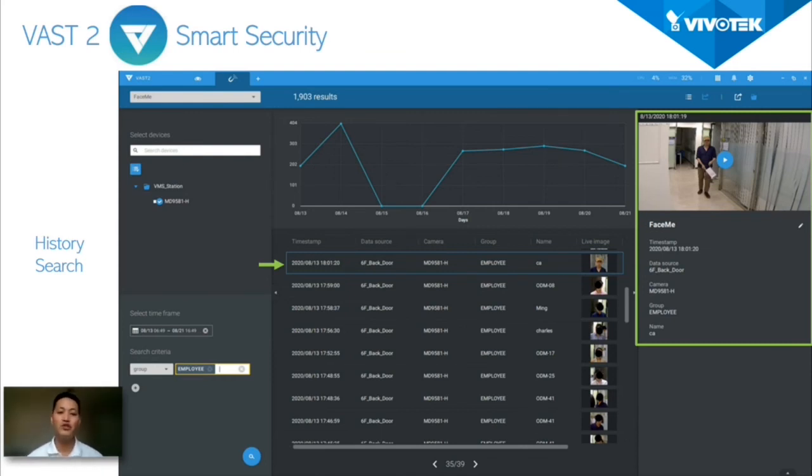So one scenario this searchable database can be useful is in a work setting, where time cards are still being used to track an employee's time and attendance in a car factory, for example. And let's pretend there's an employee in this factory that is suspected of time card fraud, such as a coworker punching in their time card for them to cheat on attendance. So now the employer can use the Data Magnet database as an investigative tool and perform a search on the employee's time and attendance, as well as review the picture thumbnail and video for any discrepancies.